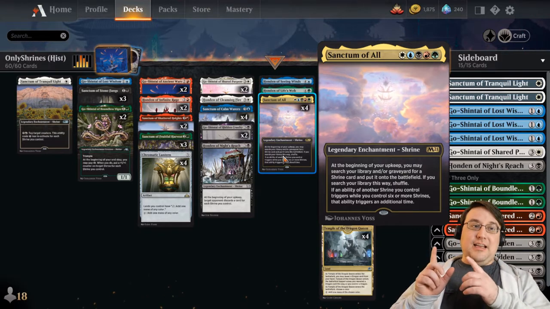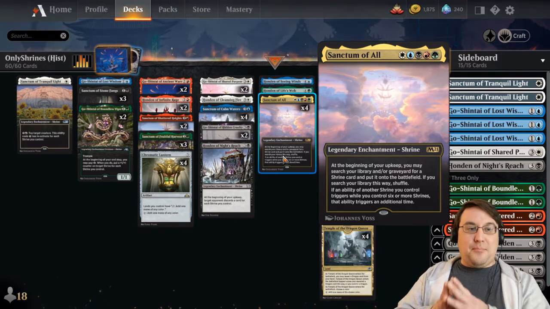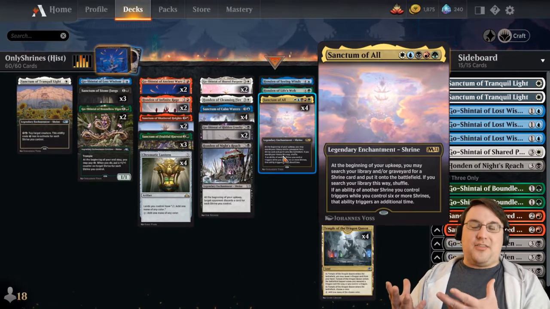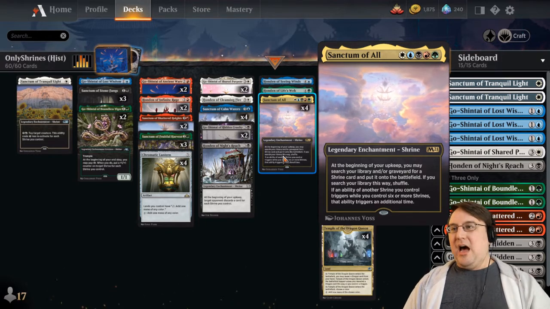Well, Sanctum of All is a special one. This is a 5-color shrine. It is one of a kind. Nothing is like it. That's why there are 4 in this deck. It's a very important key piece. It's the engine that ties this whole thing together. We need this card if the deck is really going to pop off. The deck can win without it, but man, it's hard.